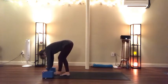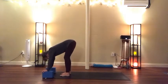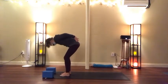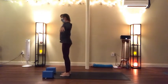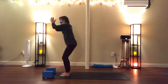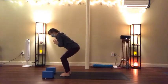Good. And then we're going to uncross, bring our feet right underneath us, hips distance apart and parallel again. Let your hands rise on up to your hips, bend your knees, come on up to standing. We'll inhale the arms all the way out and up. And on the exhale, come on into a little chair pose here now. Sit back, bring your hands to your heart, let it feel good.